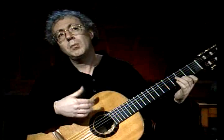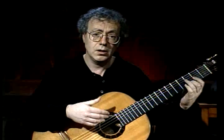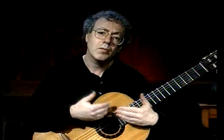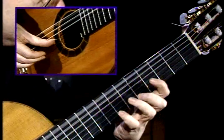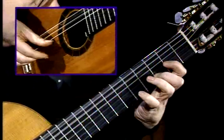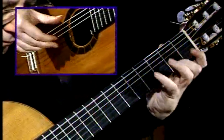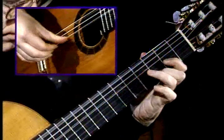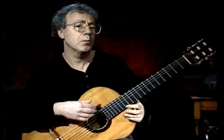Also, you don't have to postpone your musicality until later on, so you know the whole piece. Get into playing a little bit of the piece. Play it with feeling. Experiment with the amount of pressure that you put on the strings in terms of volume. There are many different ways we can practice.